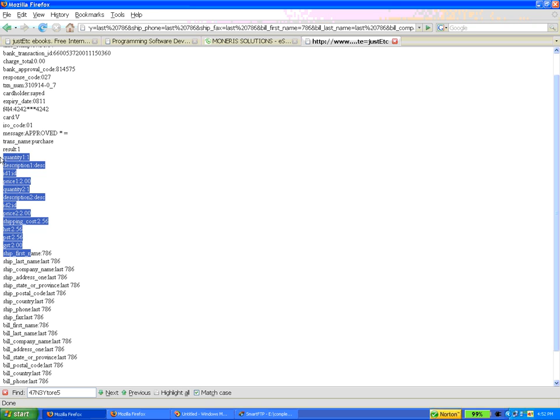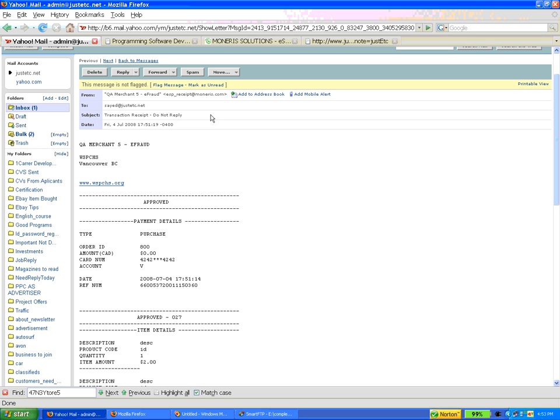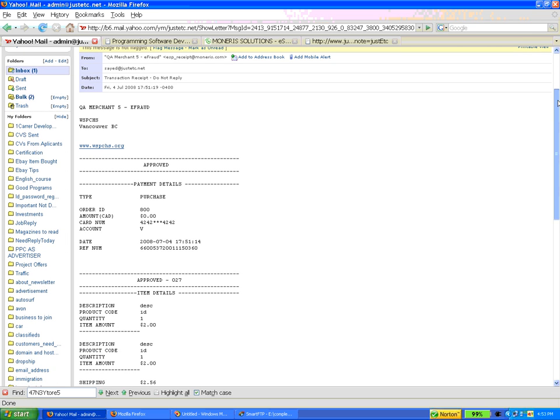Okay, this is the basic, and the thing is it is compatible with other environments. If you want to use a Java environment, JSP servlet environment, you can also implement it in similar ways. There is not much difference. So I'll try to take a look at the emails, if I have received anything and what the format is. Just wait a bit. Okay, this is the email I have got as the merchant.